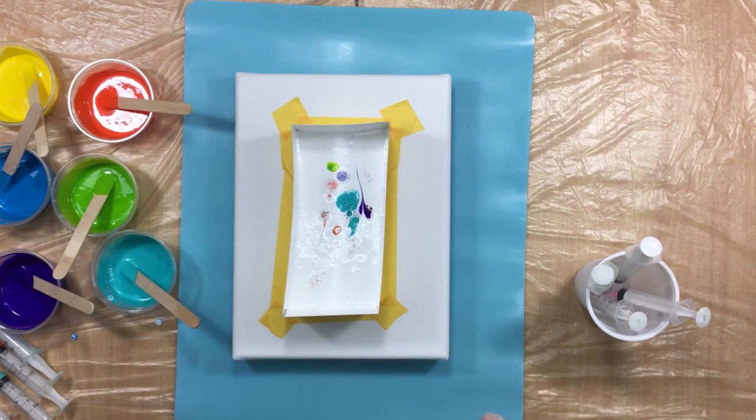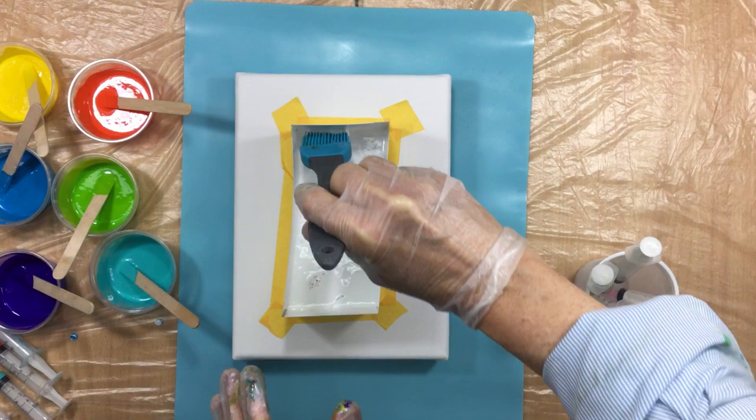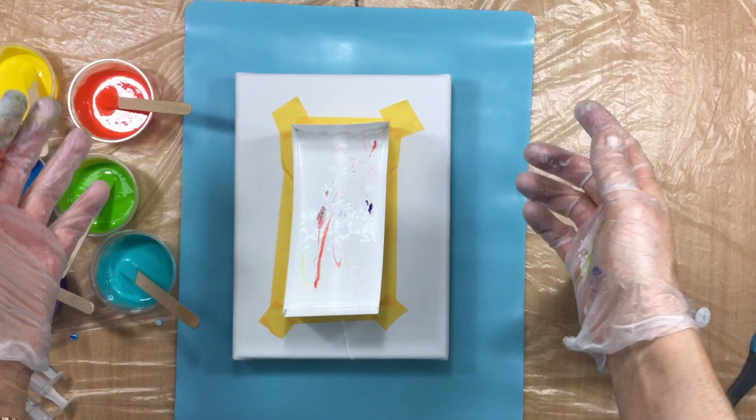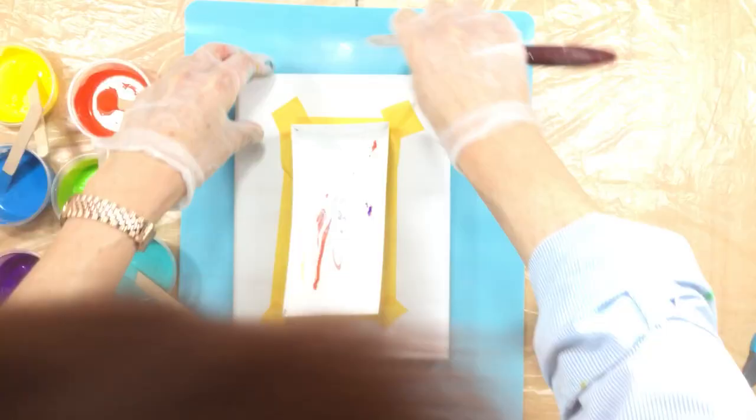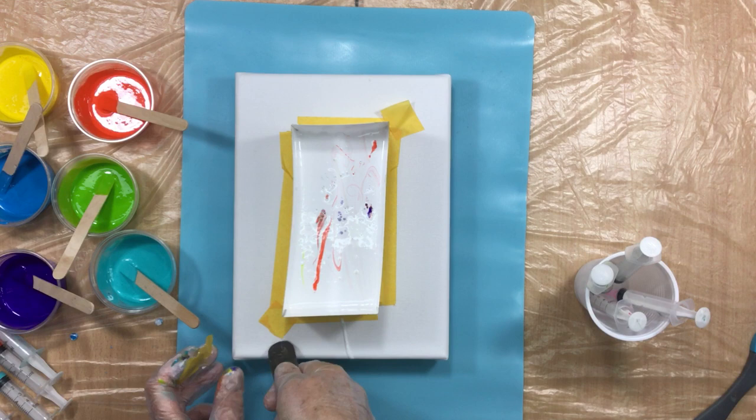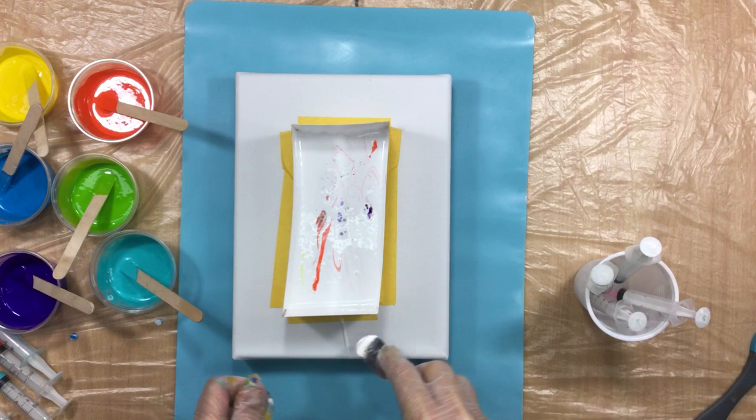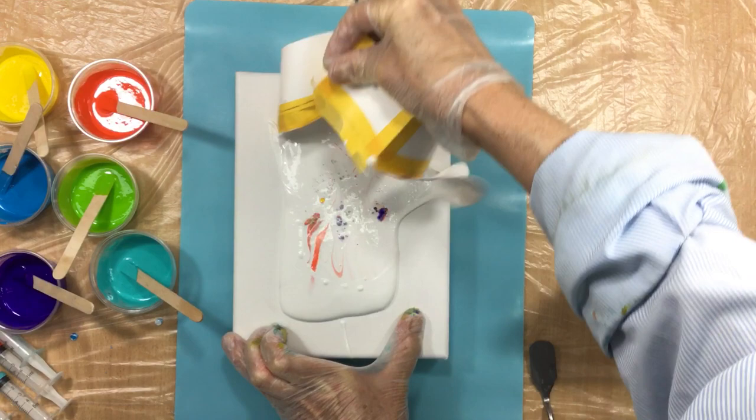I think it might be too much paint but who knows. Okay, now before we can do this I have to get some more white over there. And I know that there's no paint there so we're gonna pull it over. And pull it over. That's enough. And now comes the experiment. I gotta get something really sharp. Well, not really sharp but kinda sharp. I hope it doesn't seep out before I'm ready. That's that. And now I got it stuck on my gloves. I feel like a mad scientist. Okay, here we go. Holding it down. There we are.